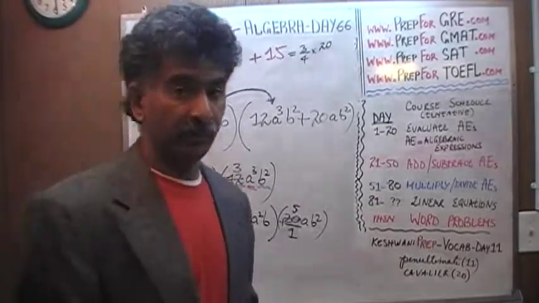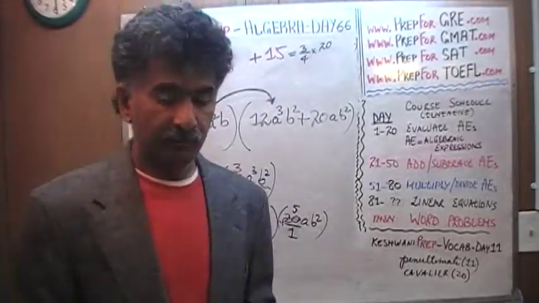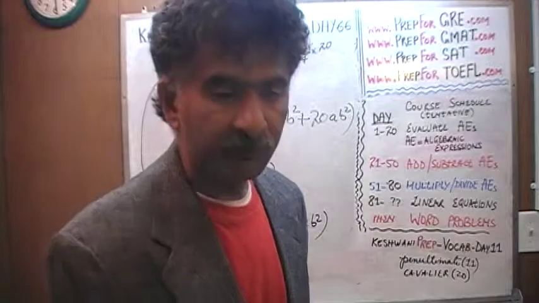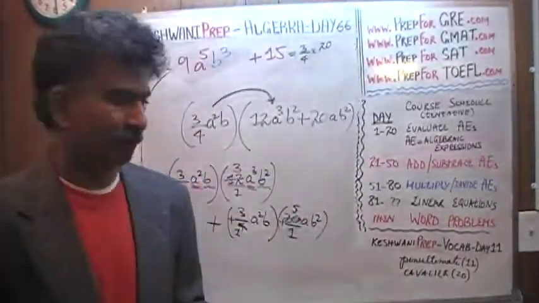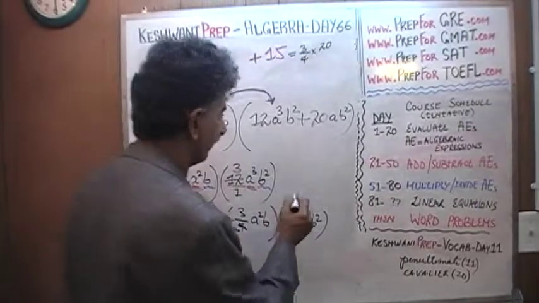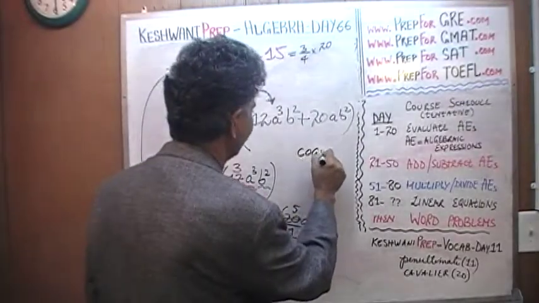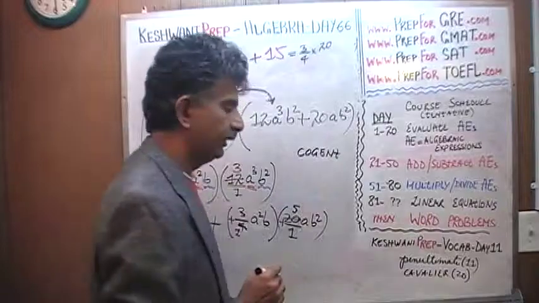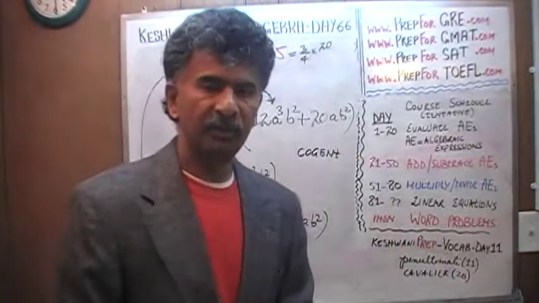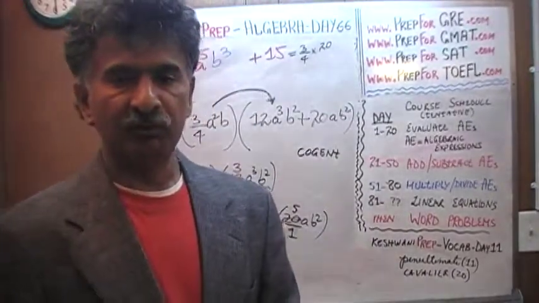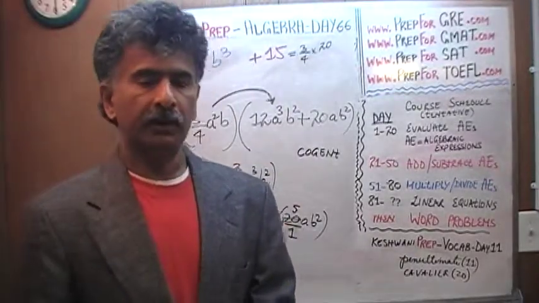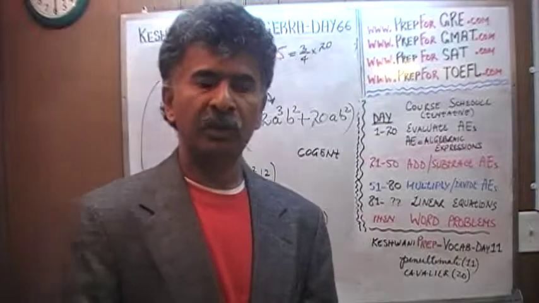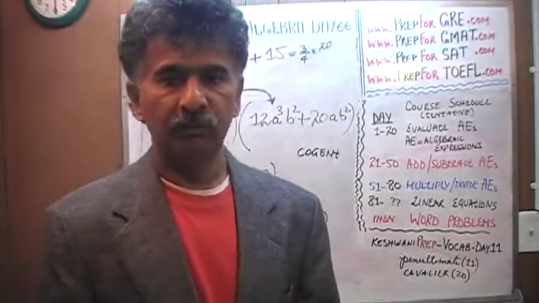Let's see if we agree to it. Does 3/4 of 20 equal 15? Would you be able to convince somebody in a very cogent way, in a very convincing way? We'll learn this word in a second. I just used the word cogent. Will you be able to explain to somebody in a very convincing, very persuasive, very intuitive manner, not a geeky, nerdy manner, as to why 3/4 of 20 should be 15?